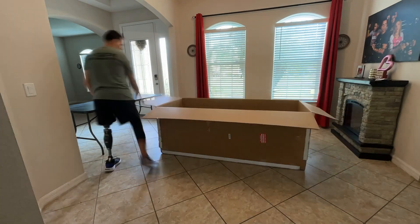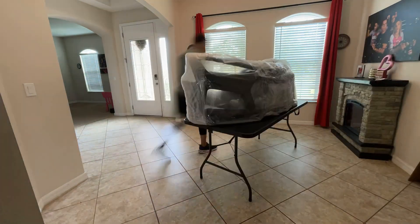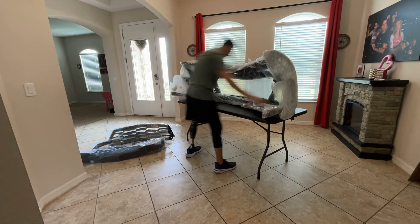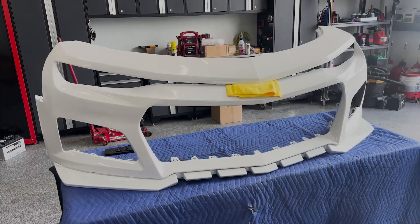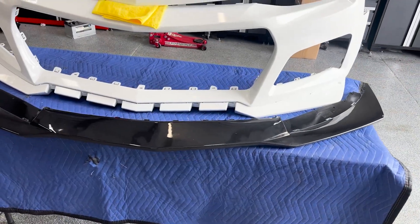The process took less than a week to get here. It came in a big box, very well packaged. I opened it up and everything looked pretty good - all the pieces and the bumper finish was actually pretty good. I got it sent to paint, received it back already painted. Now let's go into taking the stock bumper off and putting all the pieces together.